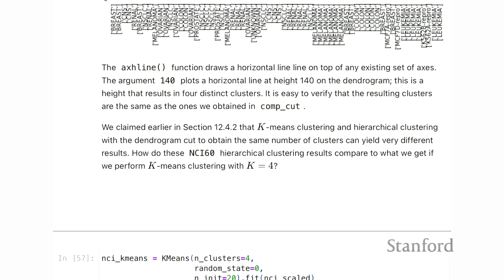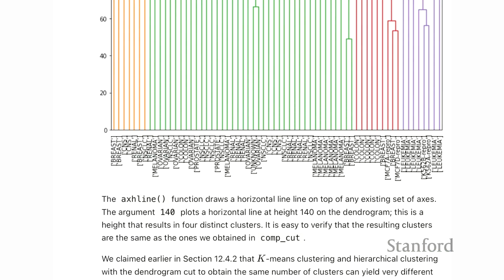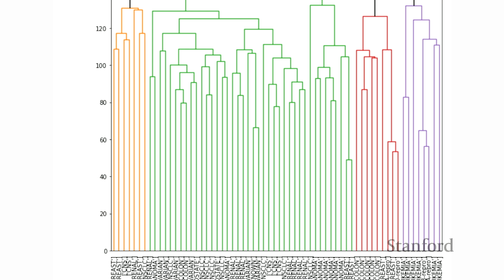The remainder of the lab also does k-means clustering on this data, but as we mentioned before, hierarchical clustering is more commonly applied to this kind of data set. So we're going to leave that for you to do offline.